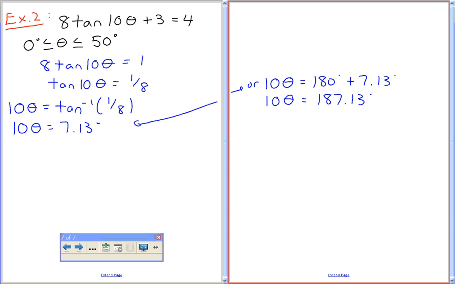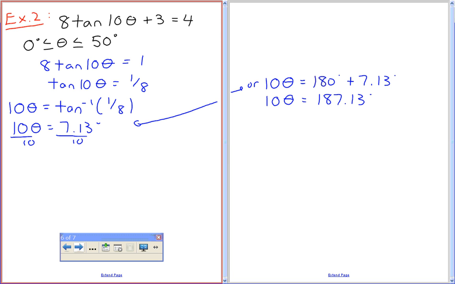Now the other question was, do I have to get 10 answers or 20 answers? No, you don't. And the reason for that is because my domain here, I did from 0 to 50. Okay, it was a good question. All right, here we go. Terry Lynn, on the left-hand side, what's theta going to be? Okay, so theta is 0.71, which sounds good to me. Approximately.